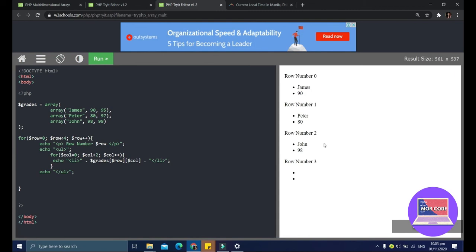Well, that's nice. Oh, why do we have it here? James 90. So row is equal to 0. Row is less than 4. We missed this one. Should be 3.